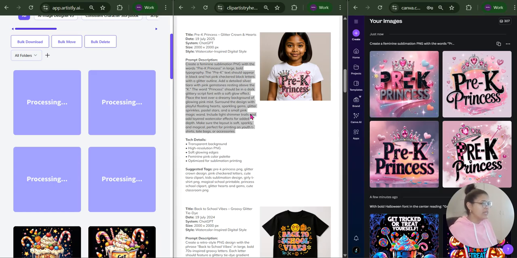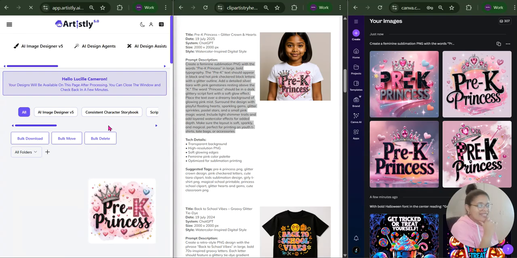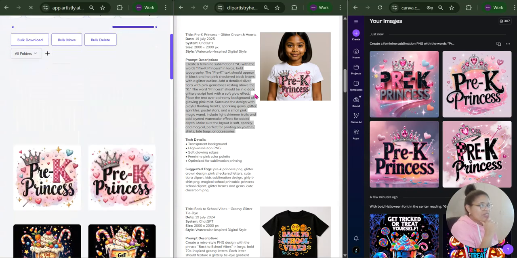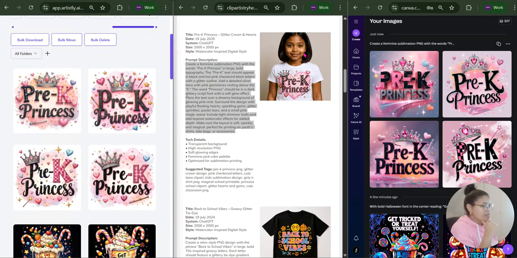I remember actually using this prompt in Canva when I built this theme, right? And I didn't like the output that I got from Canva, even behind the scenes. So this was created with Artisly, and it's still bringing me back results. Even though it's on a different day, same prompt, I'm still able to get the same results from Artisly.